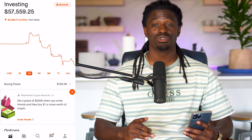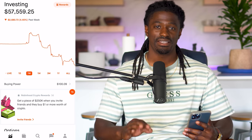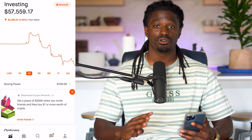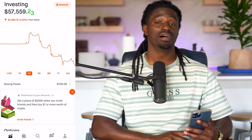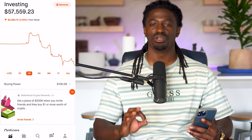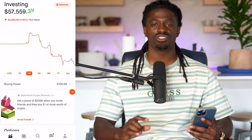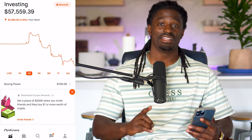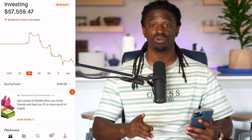The first two ways I'm showing you are probably the safer ways you can make money when the market is pulling back. The third way you can actually make an unlimited amount of money while the market is pulling back, but it's a little bit more risky. The first strategy I utilize is selling cash secured puts — let's go over to ticker symbol SPY.